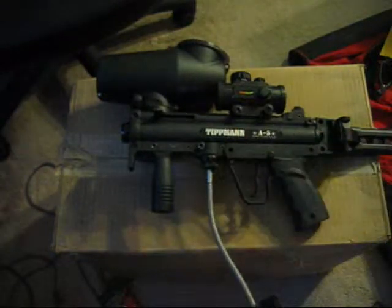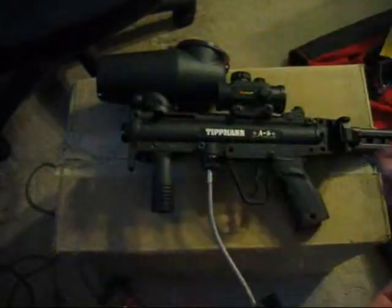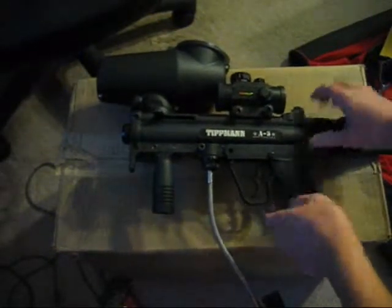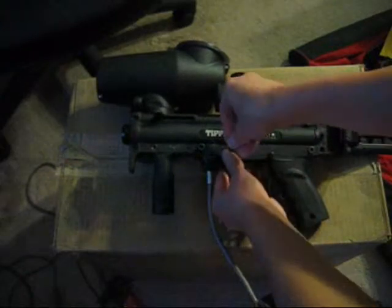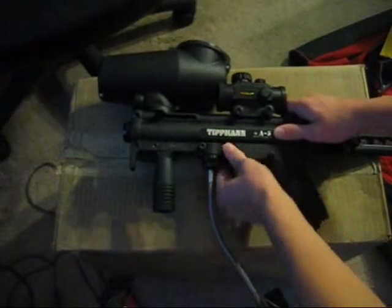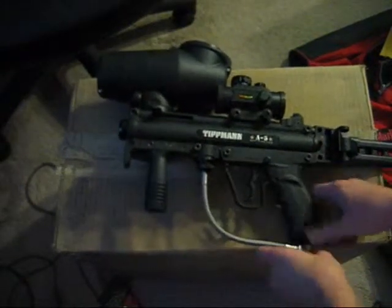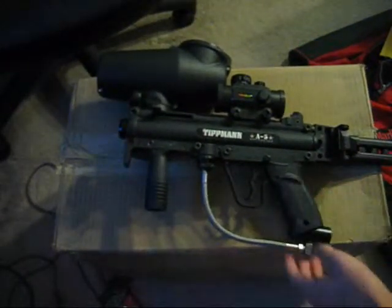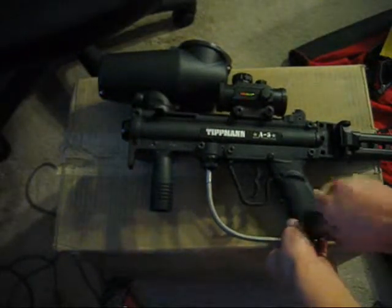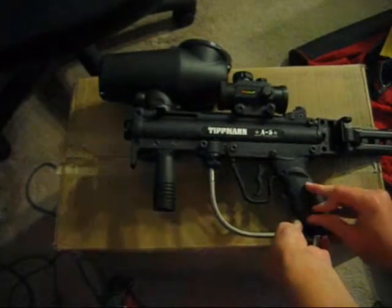Let me find my bolts. Okay, so you're going to take your 2 bolts and just put them right back in the holes. Then the last thing you need to do, just go ahead, line that back up, screw it in a little bit to keep it in place. There we go.